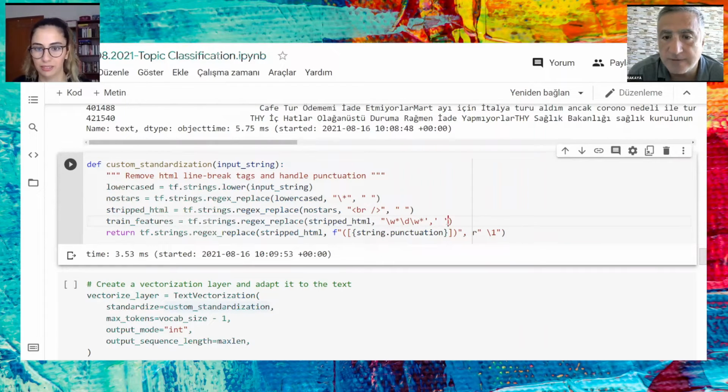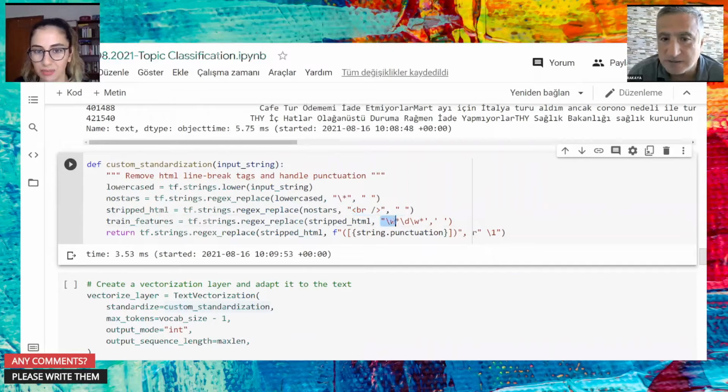Okay, and then there will be no space. No, you put your space. You are just confusing what you are doing. Just look at the commas. It should be like this. Yes, this is the first parameter, comma. Don't do anything for that. Comma, what to replace? You now put a space in between. No, we don't need a space. So delete the space, put the single quotation marks next to each other. Single quotation, single quotation.